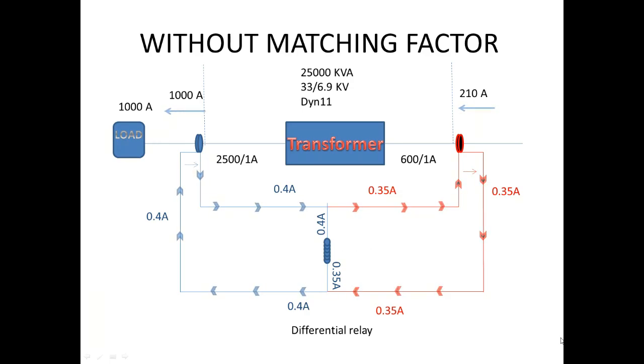And when there is no load, this difference in current will not make any trip, but there will be a minute difference current flowing on it. But when the current on the load side increases very high or there is any out-of-zone fault, definitely it will give a high differential current and your differential relay is going to trip on it. So everybody gets confused about why it tripped.